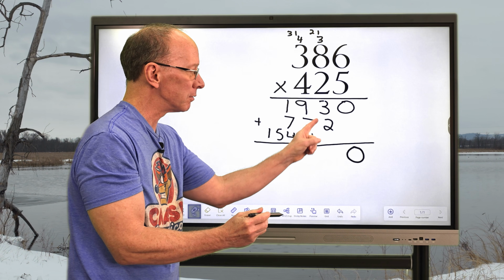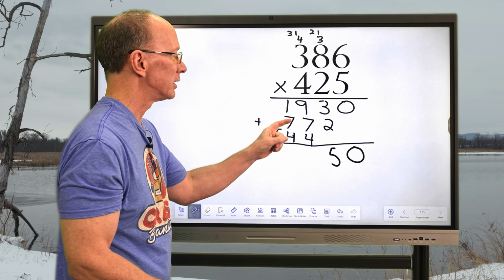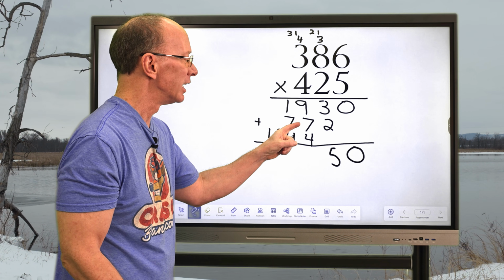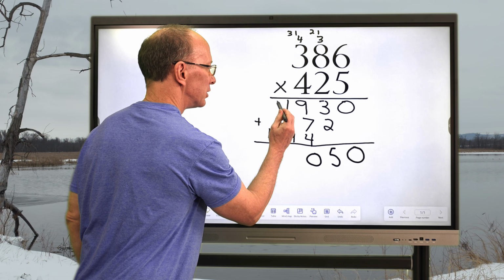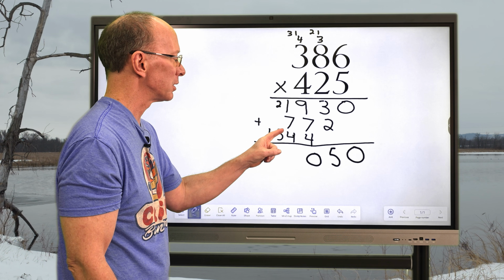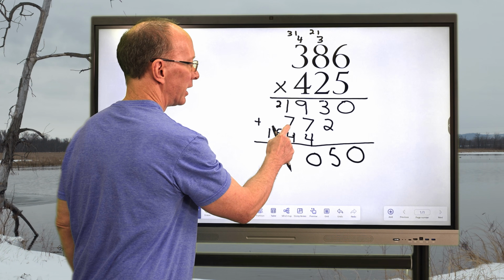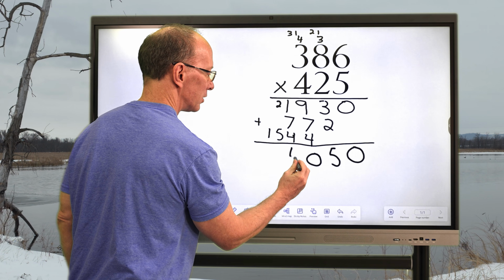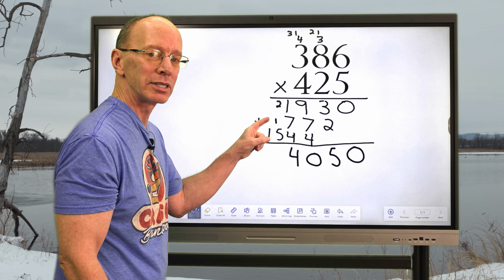Then 3 times 2 right here is 5. And then we're going to take 9 plus 7 plus 4. So let's go ahead and take 9 plus 7 equals 16, 17, 18, 19, 20. So let's go ahead and put a 0. And then the 2 up here, and then we're going to take the 2 plus the 1 plus the 7 plus the 4. However you want to add that doesn't matter. So I'm going to take 7, 8, 9, 10, 11, 12, 13, 14. So I put the 4 right there, then the 1 up here. So then I have 5 plus 1 equals 6.